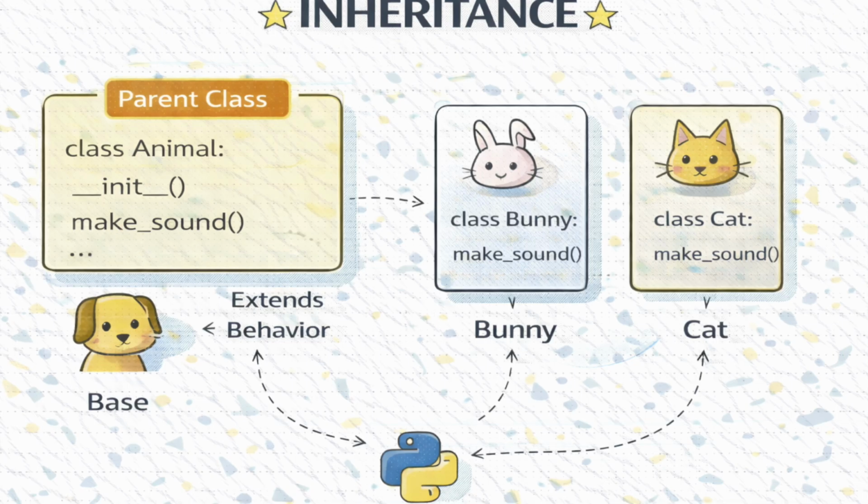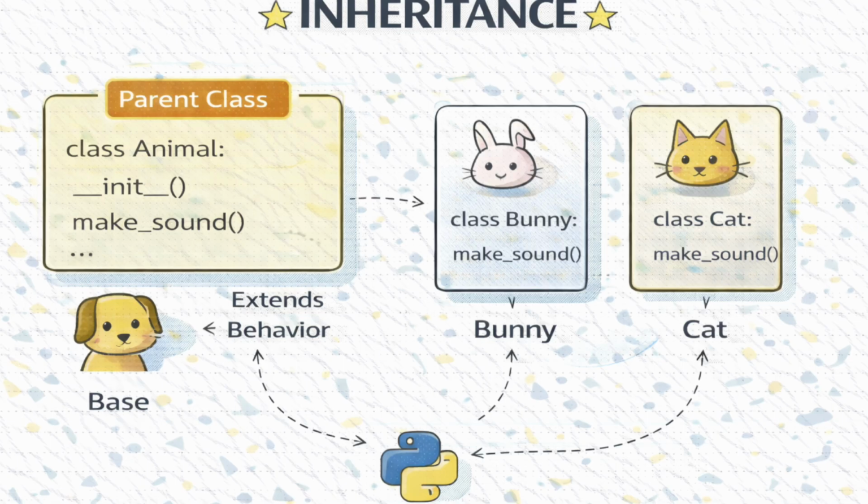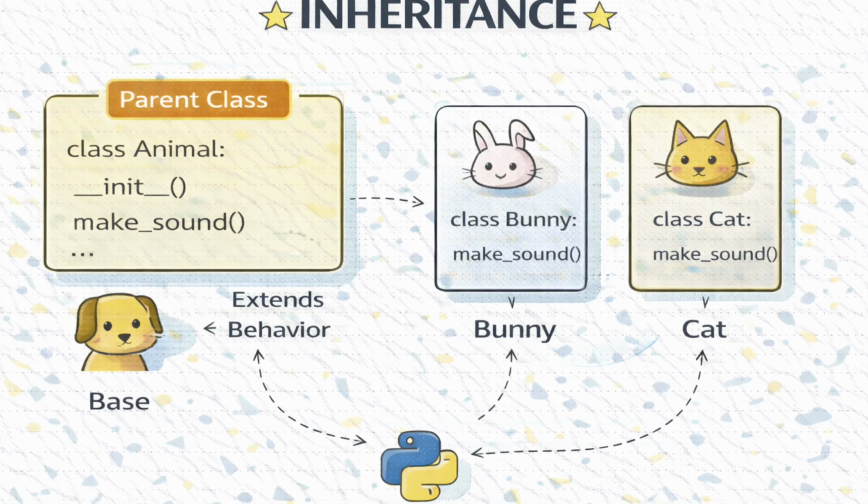And Python actually shows its work, right? There's a way to see the exact order it's going to use. Yes, and it's so useful for debugging. You can look at the method resolution order, or MRO, for any class using the __mro__ attribute. It gives you a tuple that literally shows you the precise order Python will search through the parent classes to find a method. It makes the unpredictable predictable.